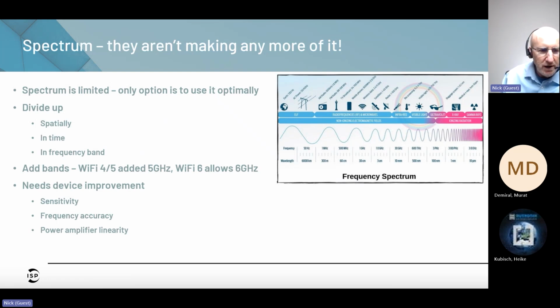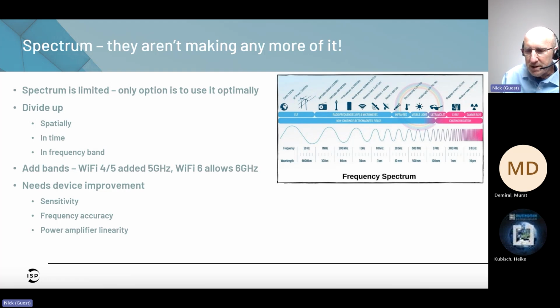So with radio frequencies, you can divide it up spatially, meaning you direct signals in a particular place and direct other signals in a different place. You can split up in time, so you send signals to one place at one point in time, and then the next point in time you send them somewhere else, and you can split up by frequency.